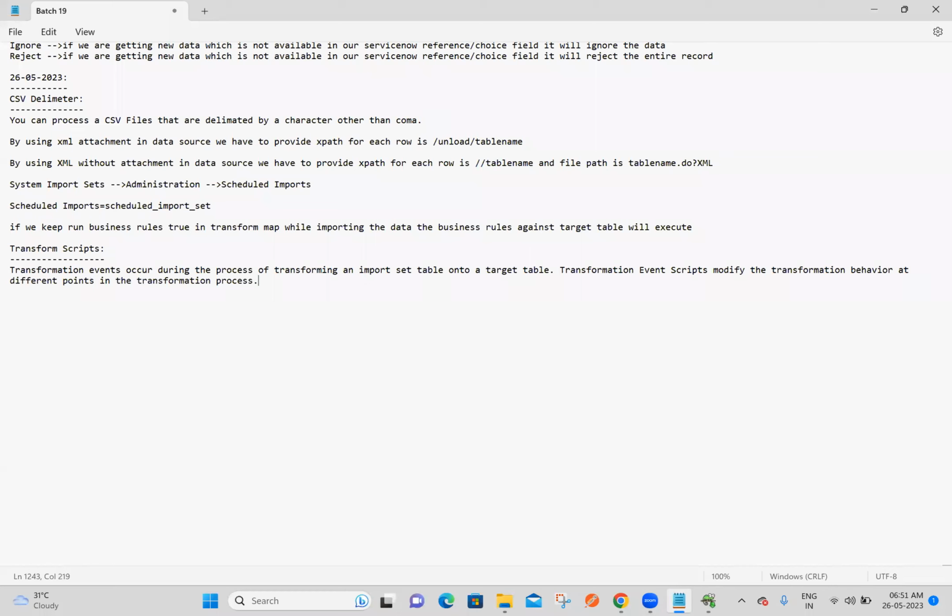So basically, while importing data from different sources to our target table, we will use transform scripts as well to change the behavior of transformation.